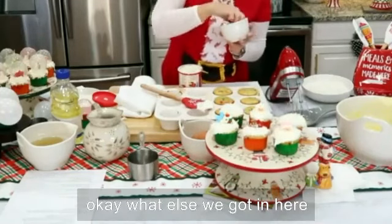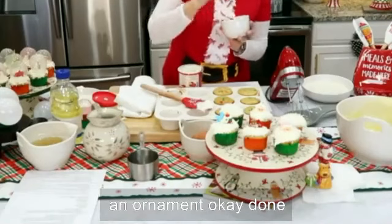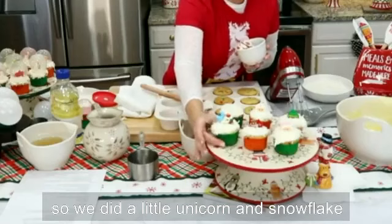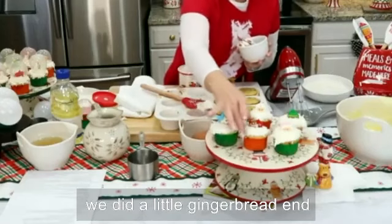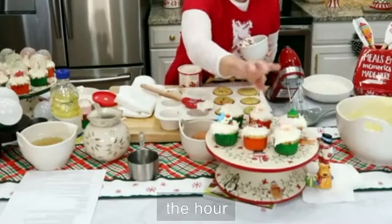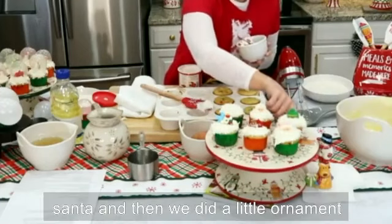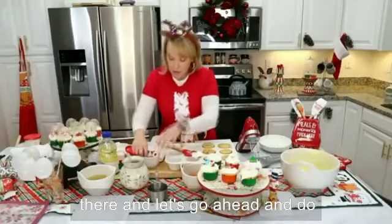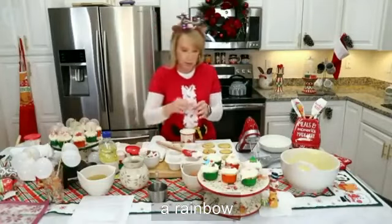Okay, what else we got in here? Ooh, an ornament. Okay, done. So we did a little unicorn and snowflake. We did a little gingerbread and poinsettia. We have, of course, the man of the hour, our Santa. And then we did a little ornament. We did another little Santa there. And let's go ahead and do a rainbow.